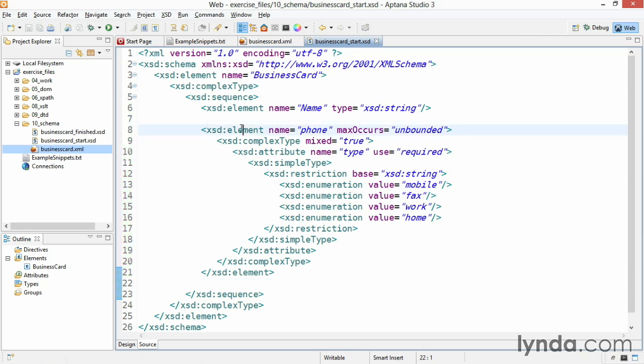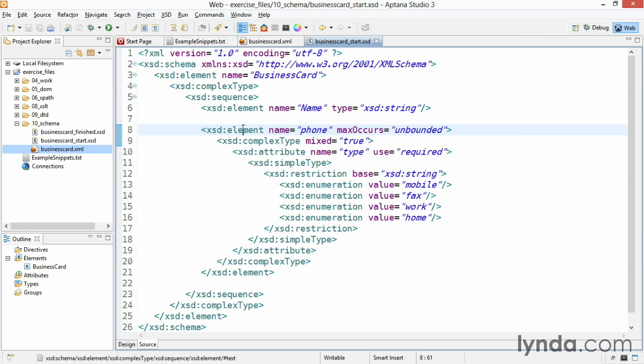So here I have an element definition, and we're calling it phone. Now, I haven't specified a minOccurs value, and I have specified a maxOccurs value. Since I haven't specified minOccurs, that means it has to occur at least one time because that's the default of that value. Because maxOccurs is unbounded, I can have as many phone elements as I like.